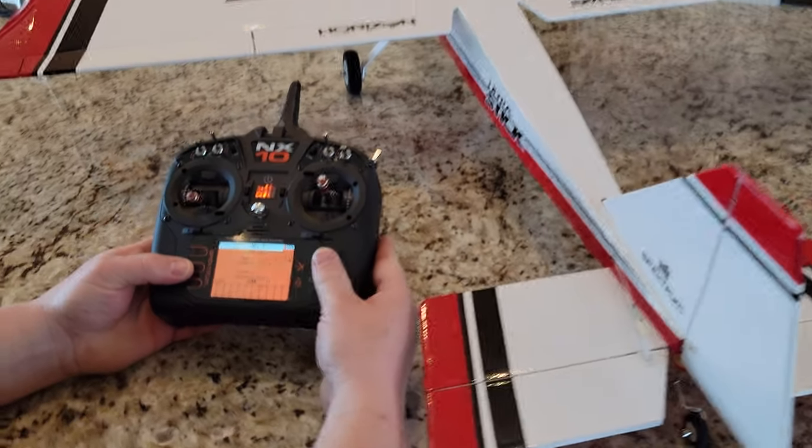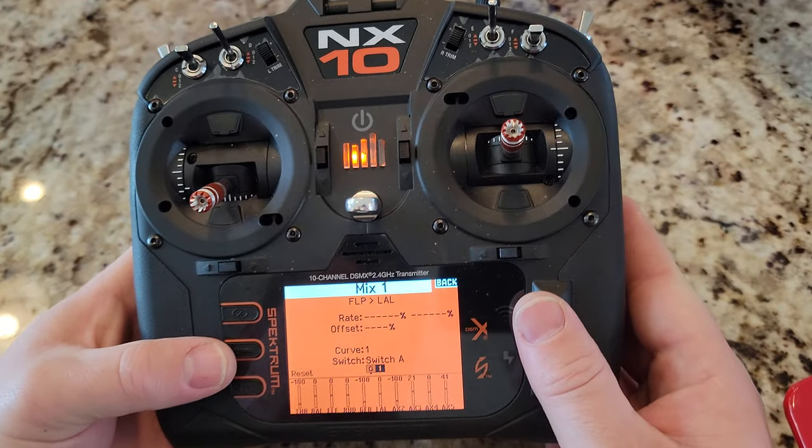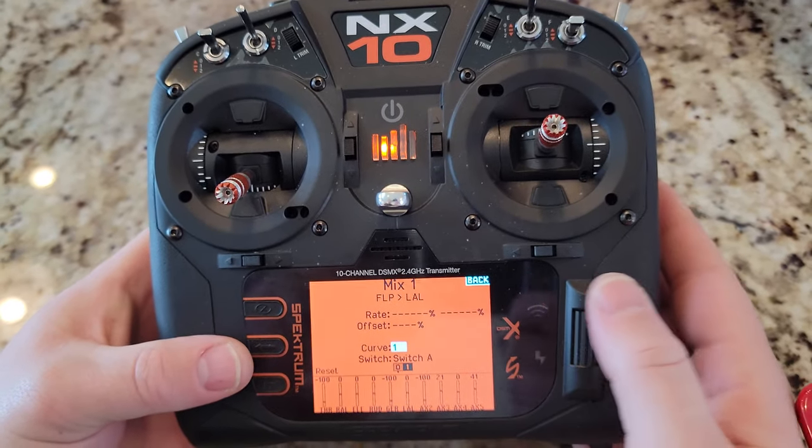I'll show you how I did it. So within mix one, I selected flaps to left aileron.